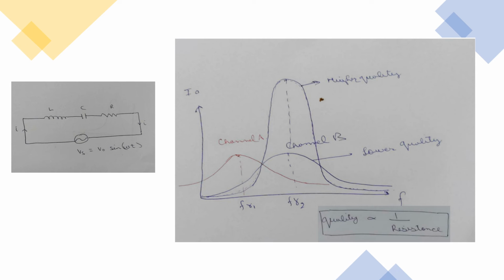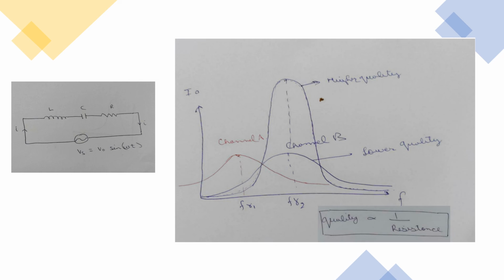Therefore, peak value is observed at the same resonant frequency, but change in current is observed. The peak value of the current would be smaller and therefore the new graph is somewhat flat as compared to the original one. It also has consequences. Here at a given frequency, the difference between the currents of both the channels is so small that it will not be able to recognize the correct channel.